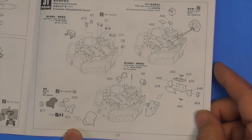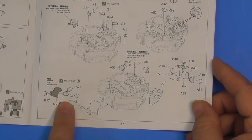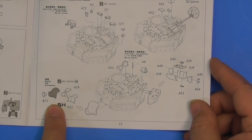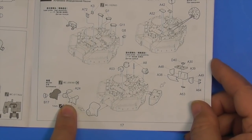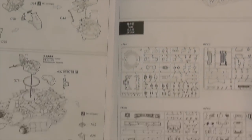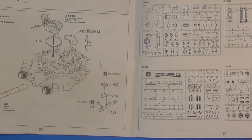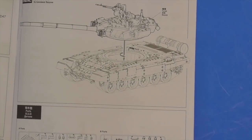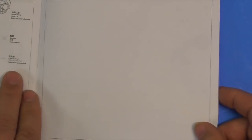So you can use either the rubber one or, actually, it looks like the two-part one goes inside the rubber one. So there you go. I was mistaken. So the cover goes over the regular mantlet part. And it all goes together in there. See, that's why we look at directions. There's your machine gun going onto the top. Your regular gun, your big old fat gun going on top. And attaching the turret. And sprue map.